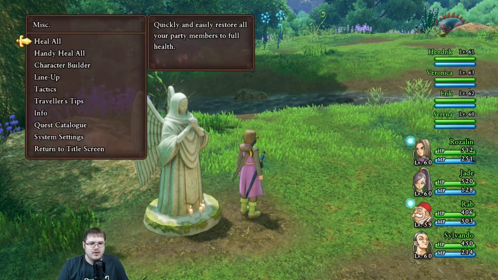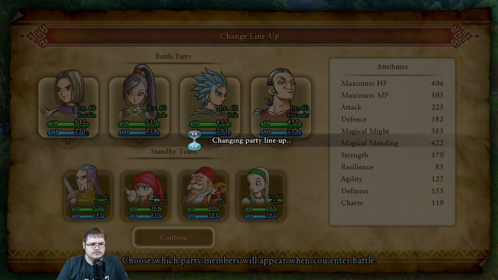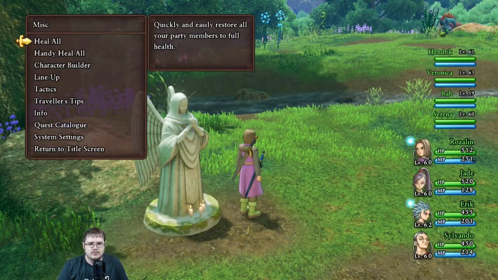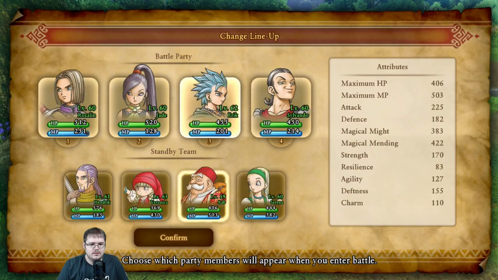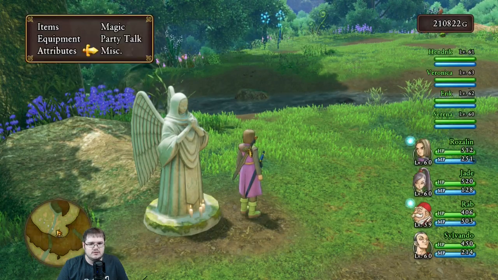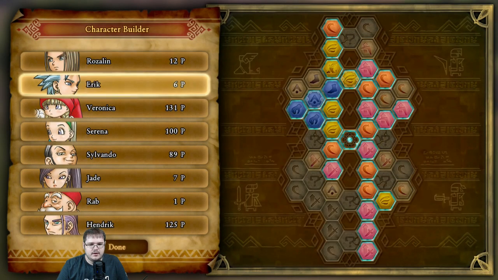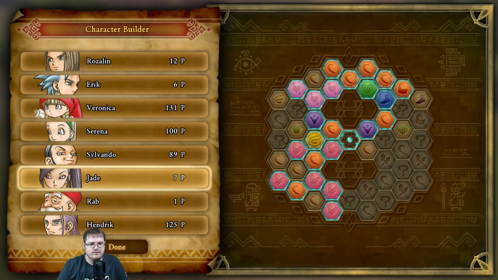For now, I need to check. Are you pepped up? Okay, you are pepped up. That's good. So, the main thing about this is you need to have the hero, Eric, Sylvando, and Jade. These are kind of the four main characters here.